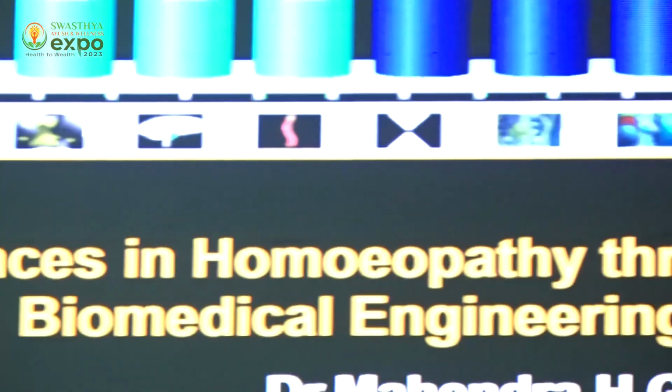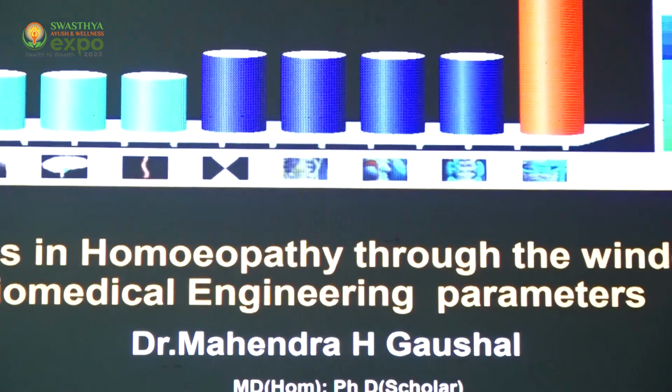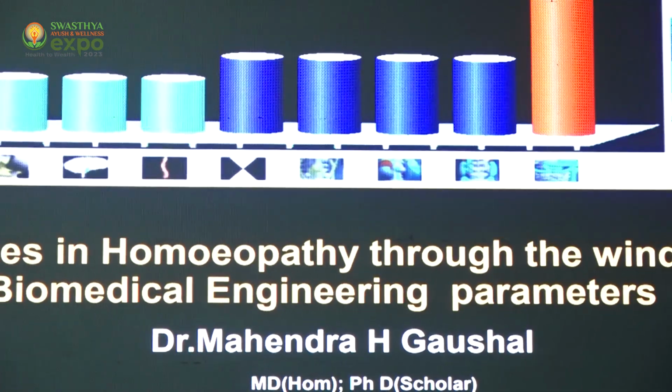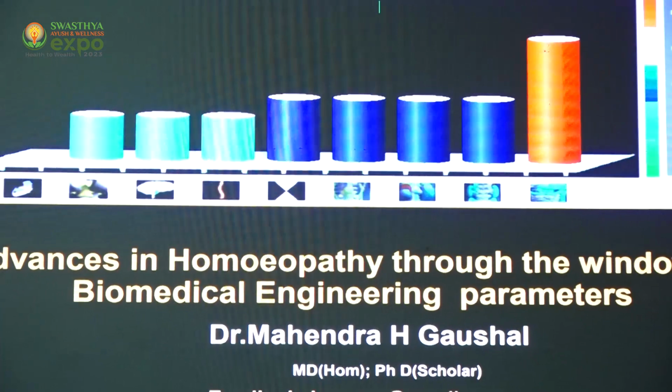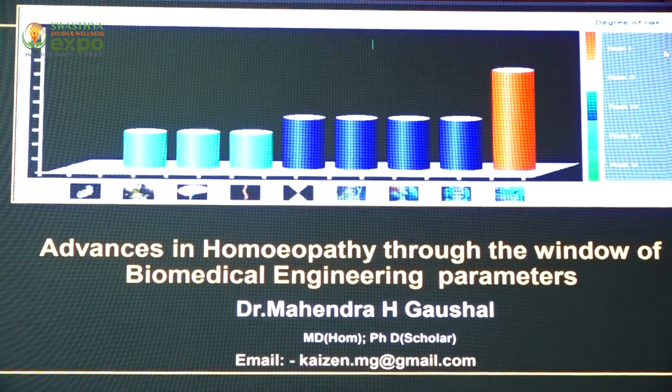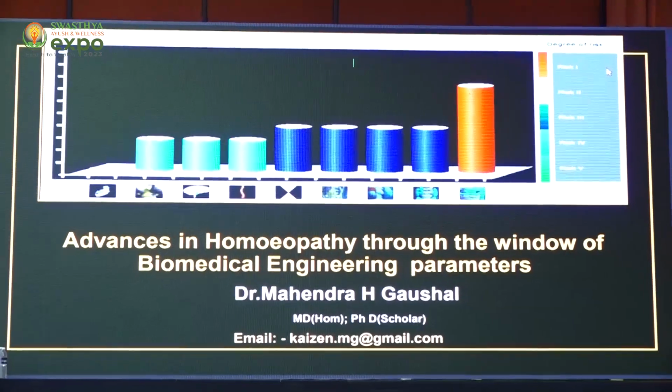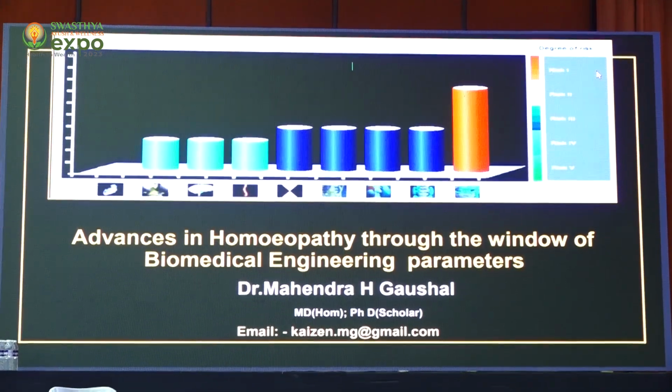So, Dr. Srinivasulu sir, just now he was talking in his plenary session about the vision of 2047, how homeopathy should be. We have seen many successes of homeopathy in different ways, but we have to have some parameters. What are the parameters, meaning of parameters, which will give you the scope of your work? It is not just that I am telling that homeopathy is good, so you have to say good. No, we have to have some scientific parameters.